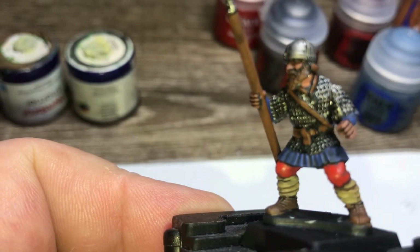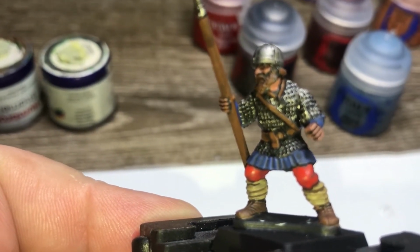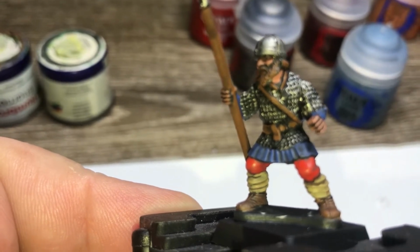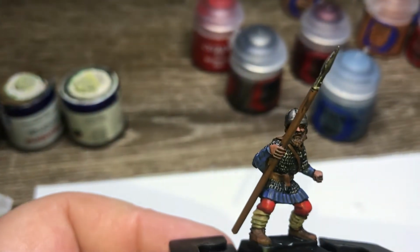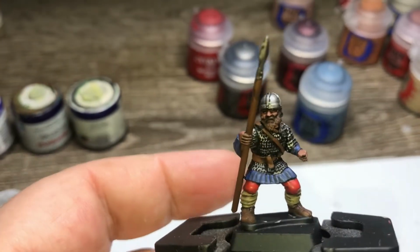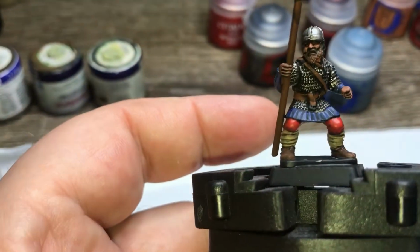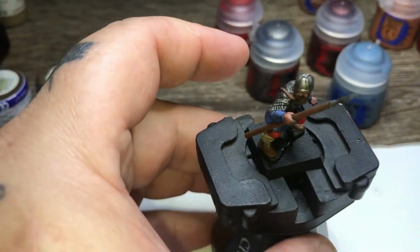It's probably easier to see the red than it is the blue, but trust me, it's there. But yeah, now it's just for some little updates on the spear and the helmet, and then a bit of bronzy gold, and this guy's ready to join the ranks. Cool.